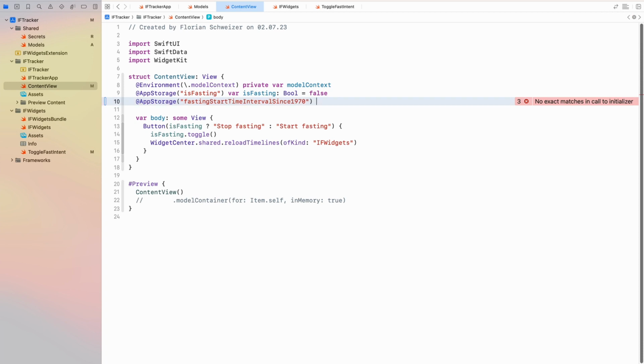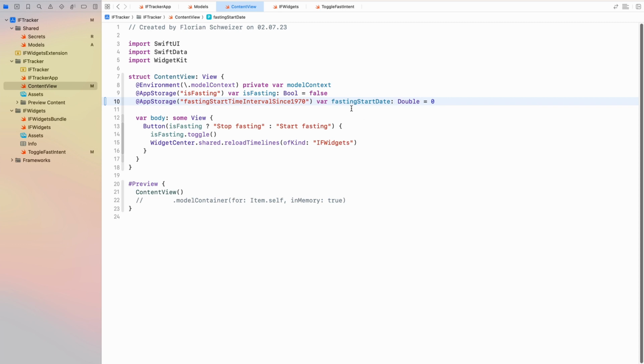Let me try that out really quick. So I will call this fasting start date. And can this be an optional date? And can this be nil by default if that works? All right, so that doesn't work. So instead, I will assign this to be 0 and assign this to be a double.